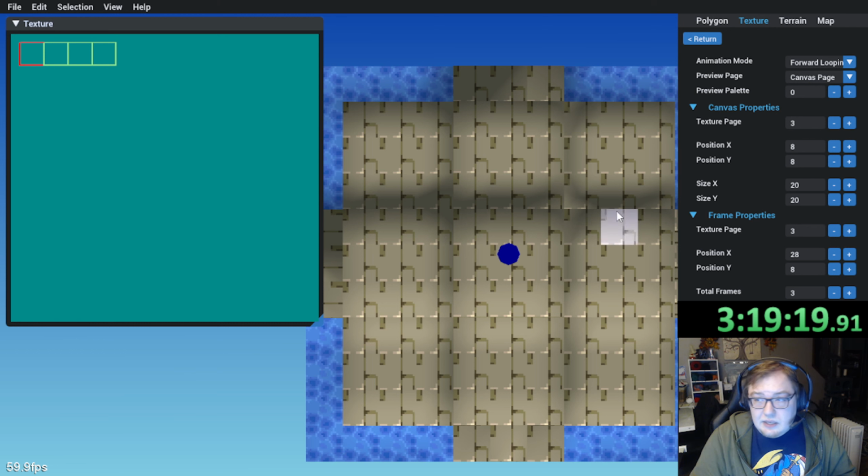So we need a... I can move this, right? And that doesn't matter. Okay. So this box right here is the source, and these 3 are the animations that happen. So what we want to do, we actually need 4 frames. So I'm going to do that.